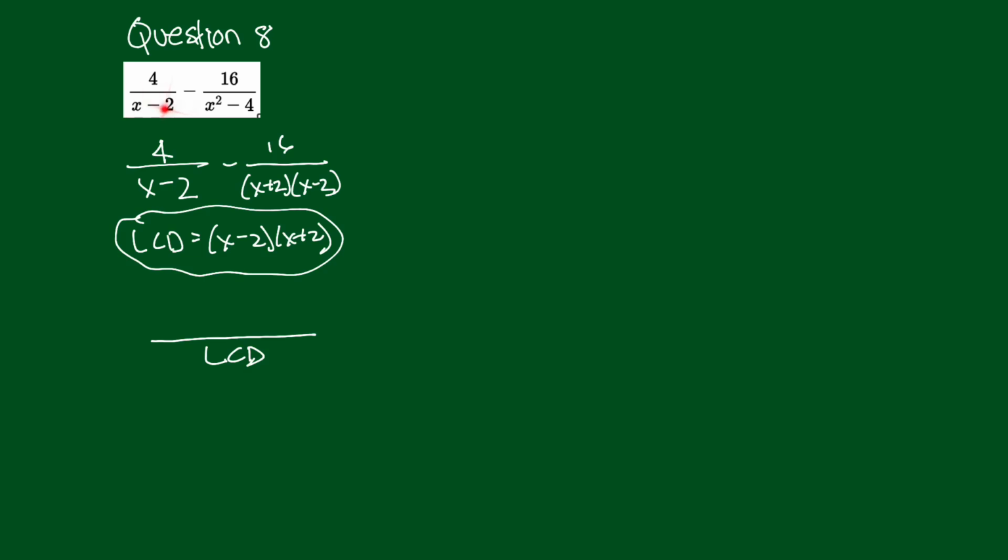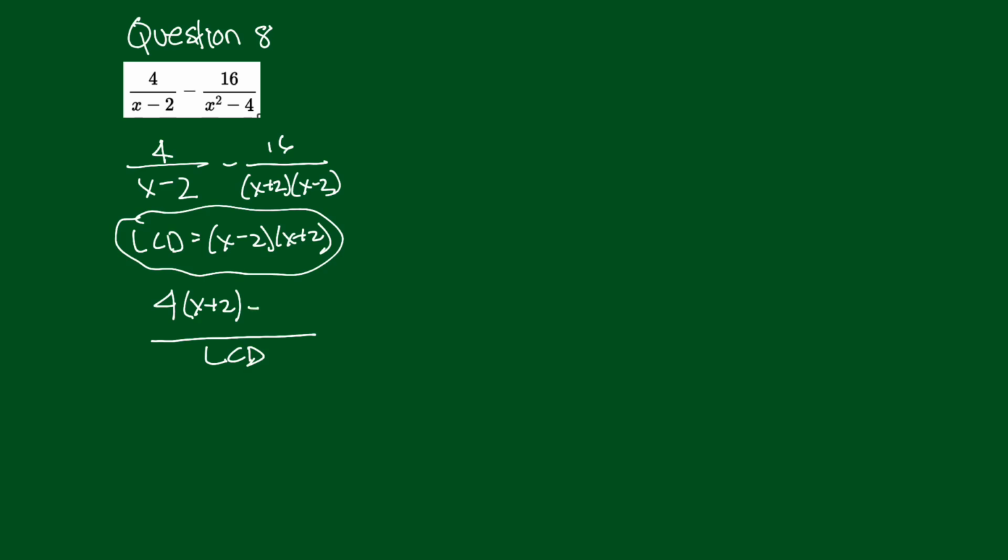I have changed the bottom. Now, if I change the bottom from this to this, what's missing? What did I do to it? I took the original bottom, multiplied it by this. So all you have to do is make a comparison. I'm going to take this 4, and I'm going to multiply it by what's missing. So compare the original to the new. What's missing is x plus 2. So if I multiply the bottom by x plus 2, I have to multiply the top by x plus 2. So all you have to do is compare, see what's missing.